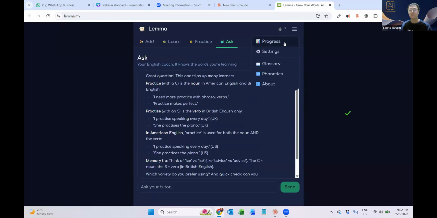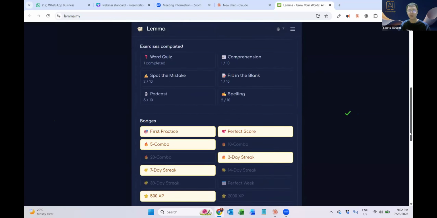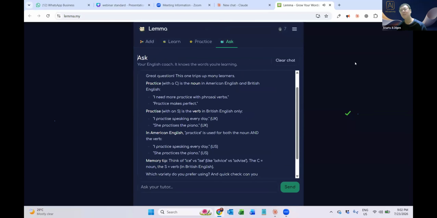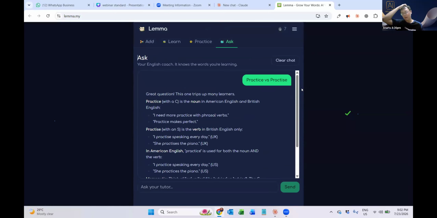And then you can also look at your progress, which level you're at now, how many points you have, and what badges you have now. All of this was created using Claude Code. I created the first version in a single day. In fact, within a few hours, you can create a basic version of any app you can think of. Of course, it took time for me to revise and refine. I refined it for about 1 week, then it got stable.